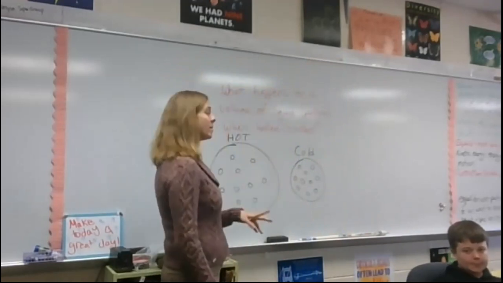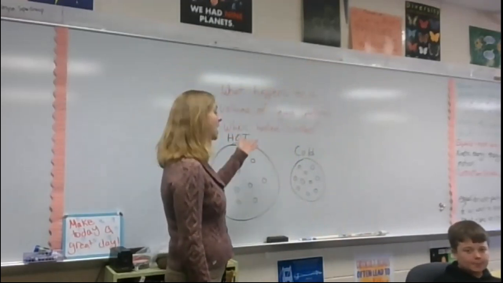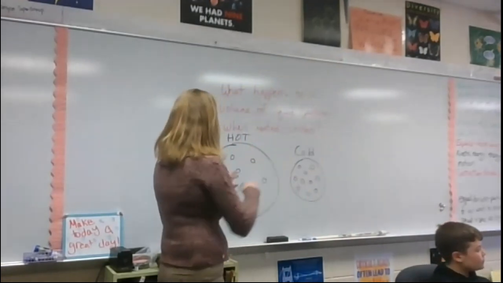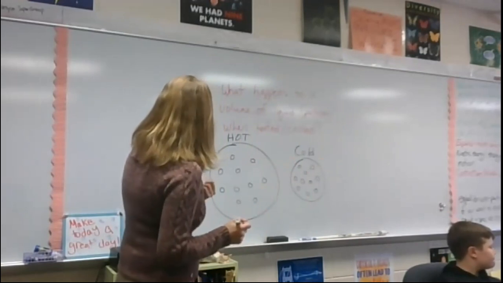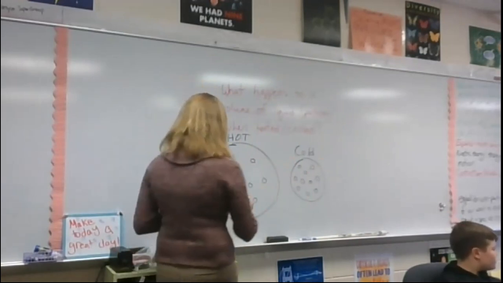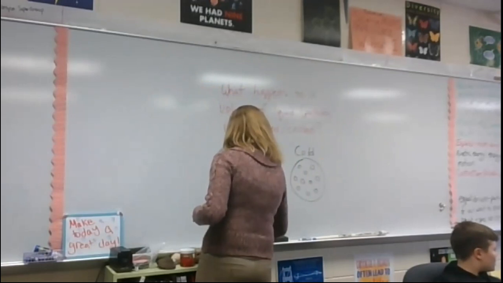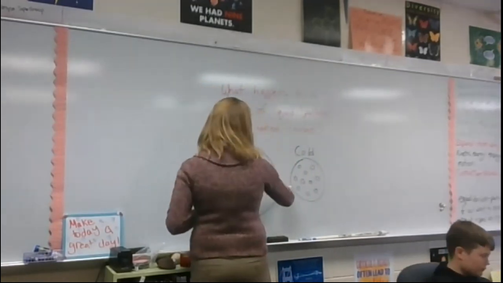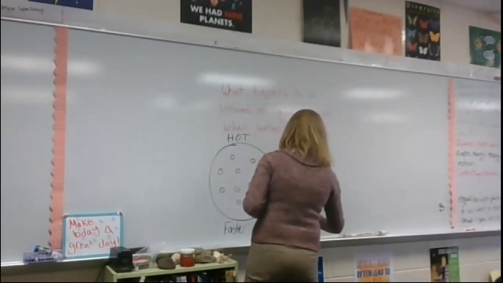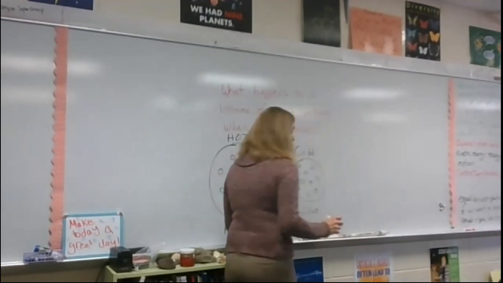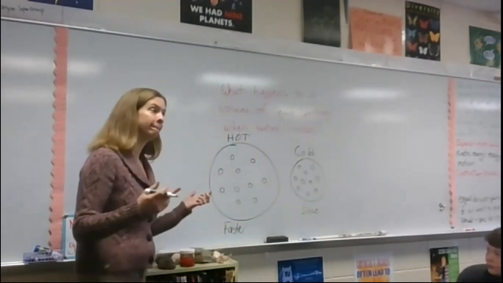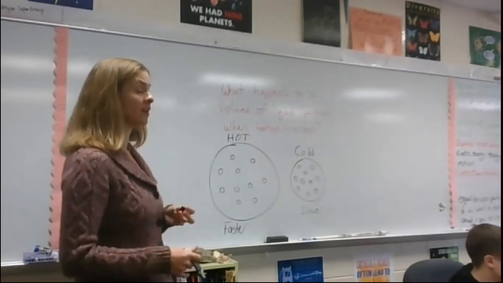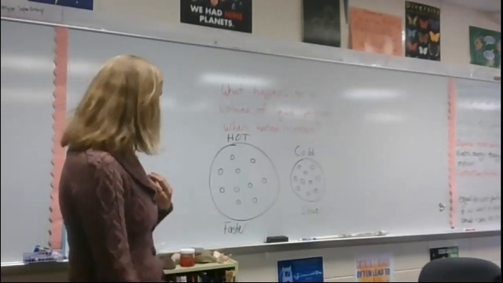All right, any good diagram has labels. So now I've labeled it hot and cold, which hopefully you have. So what I really need to do too is say that these air particles are moving faster, right? And so in the cold, the air particles are moving slower. You have these labels on your diagram. If you don't, please add them. We are modifying our diagram and recording vocabulary.